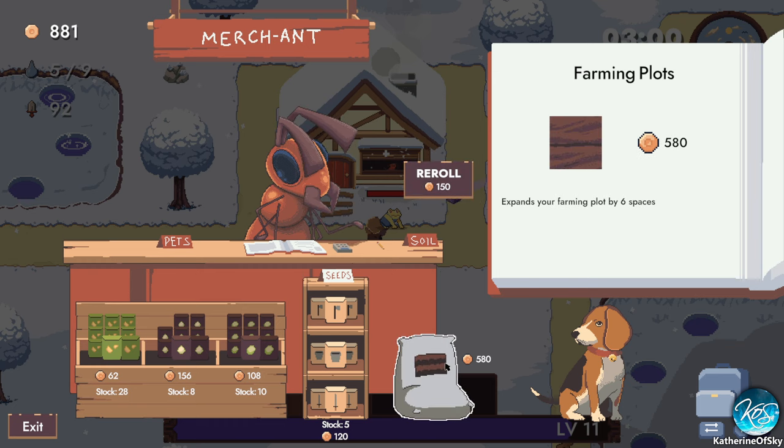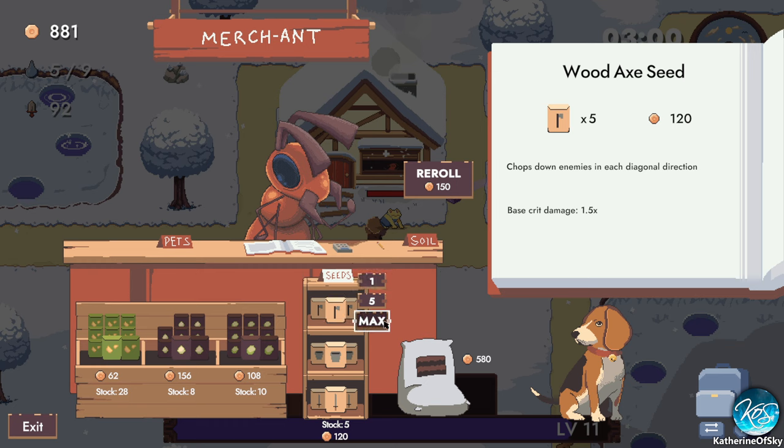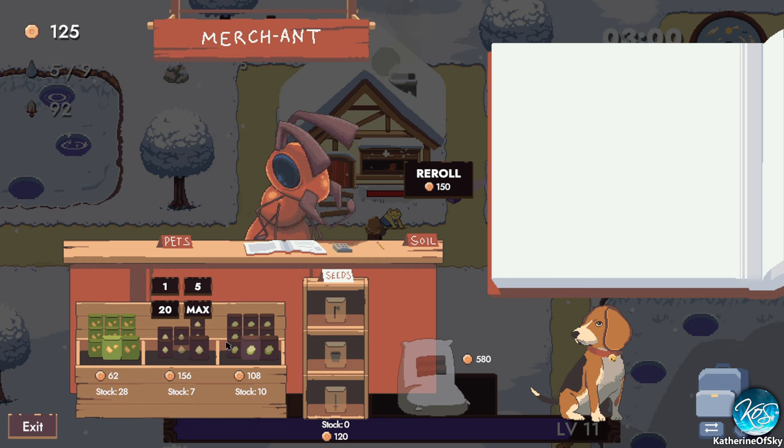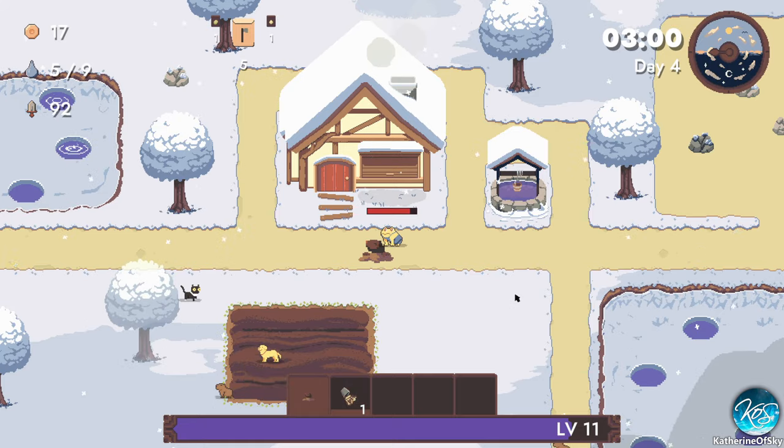Hello. Okay. No pets, alas. Wood axe, toad oil, or katanas. Let's take the wood axe. We haven't tried that one yet. So let's see. XP. You have higher XP. Max. And then one of these. And that's all. Pat the dog. There we go.